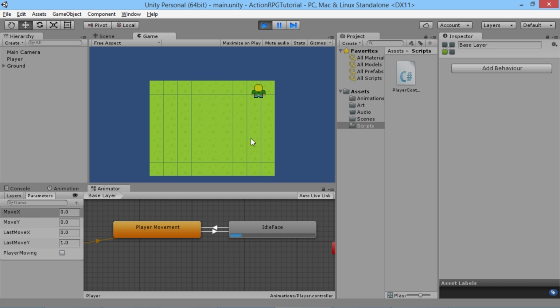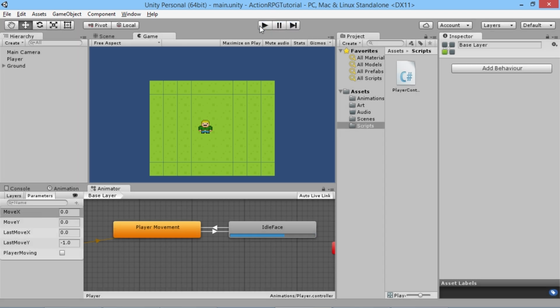If we walk up, we're facing up. If we walk left, we're facing left. If we walk right, we're facing right. So now, that's a much simpler way to have our animations in place. And obviously, if you were doing something with like 8 directions of movement, you could do lots of different things as well. But we're keeping it nice and simple with just 4 directions. And our animator is way tidier now.